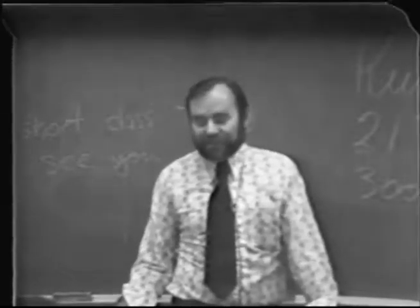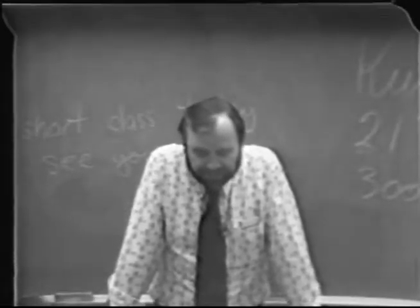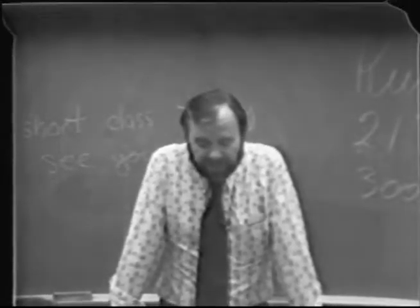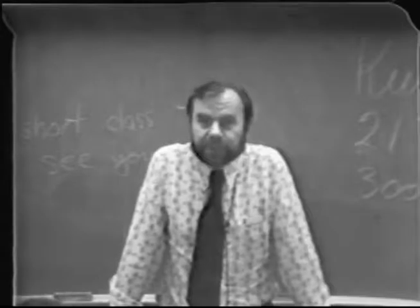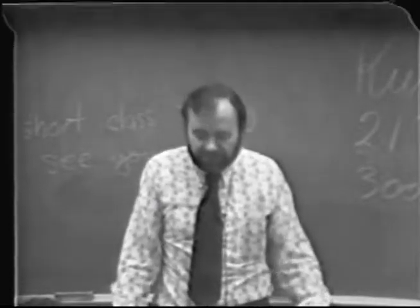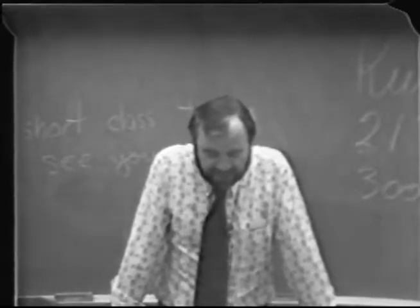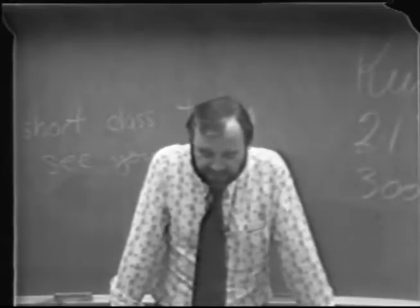Then we go into yeast identification. Professor Pfaff and Miller have a whole five-unit course devoted to yeast identification — we're going to do it in an hour and a half. But we have a lot easier row to hoe because we're not talking about very many genera or species of yeasts. In the lab we will take some spoiled wine and try to isolate organisms from it. Then on April 11th, we'll start this wine yeast fermentation experiment where we'll have different yeasts and set up wine for tasting and for fermentation rates. Then on to the 16th, continue yeast identification, learn how to count cells — bacterial and yeast cells in a wine population — and start isolation of yeast and bacteria from the wine samples we worked with the week before.